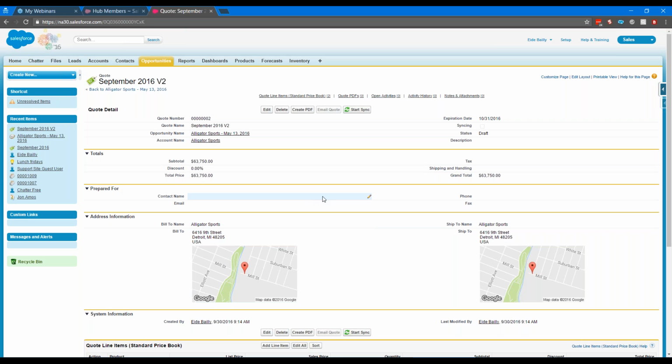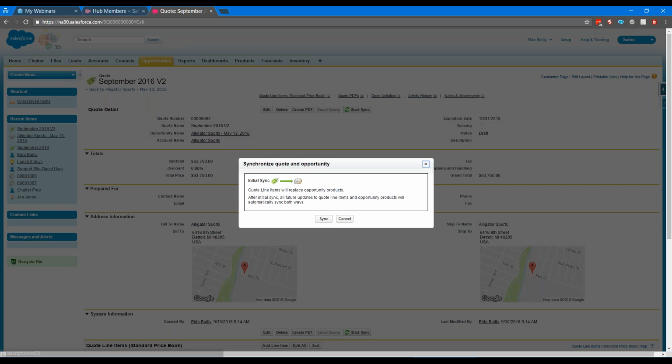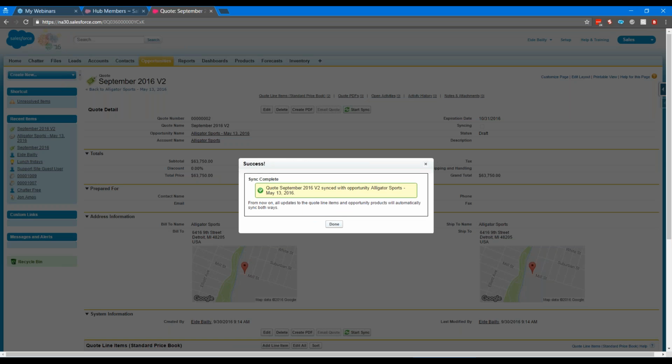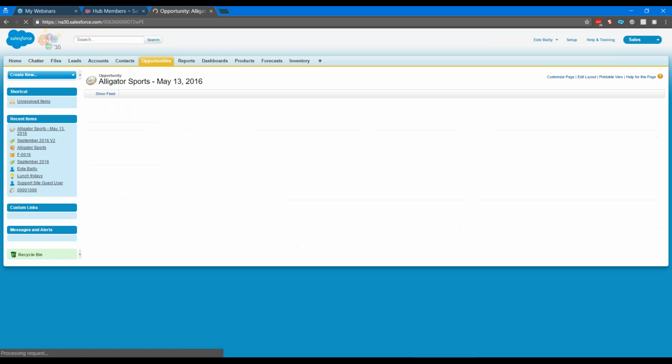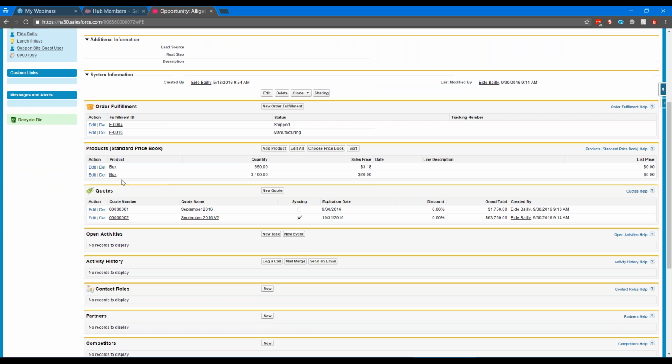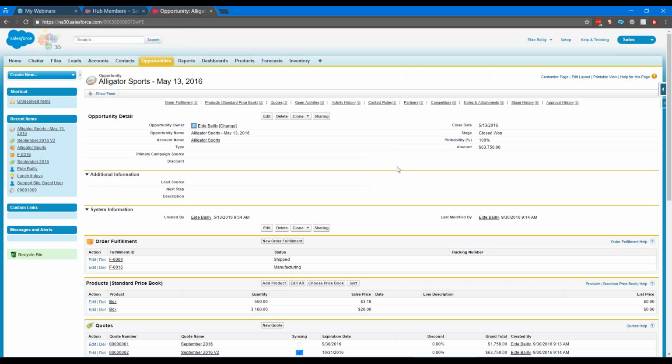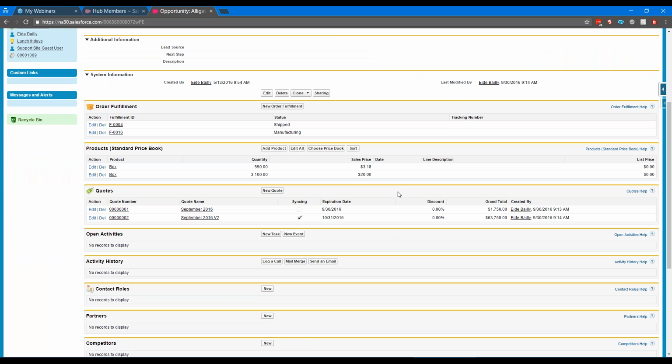So what I can do is, the customer signed off on this quote. This is the quote we want to use. So I'm going to hit Start Sync. And this is going to sync this quote with the opportunity. So now any changes I've made here are going to automatically push up to the opportunity for me. So I go to my opportunity, I can see there's my new line item right there. I can see in my quotes, here's the quote that's synced over, so that's the one that was signed off on. And now I can continue on with my opportunity. So a lot of really great functionality pre-built into the system there.